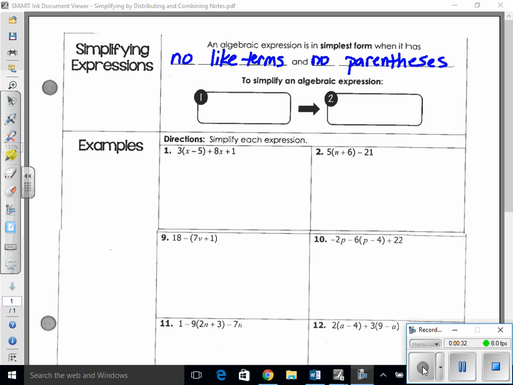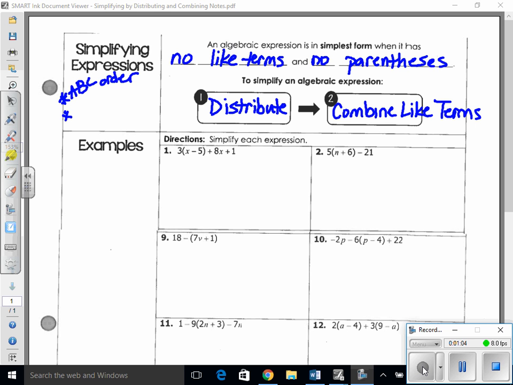So these problems are going to start off longer, and your job is to make them simpler. And it's by doing the two things that we're talking about here. So the first thing that you always have to do, if it's there, is to distribute. And then once you're done distributing, you're going to be at the part where you can combine like terms. When you're doing this, you definitely want to make sure that your answer is in ABC order, and that your constant is at the end. The constants tend to go in the back, just like on a train, they are the caboose.